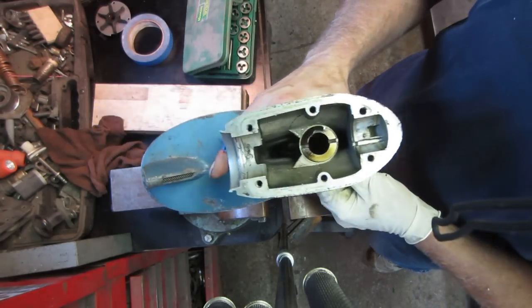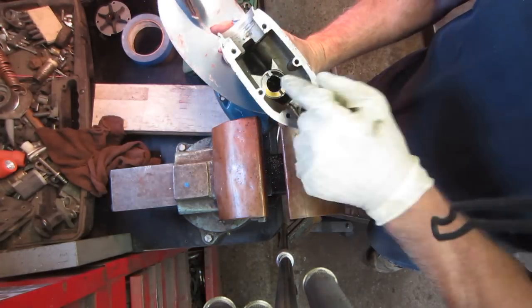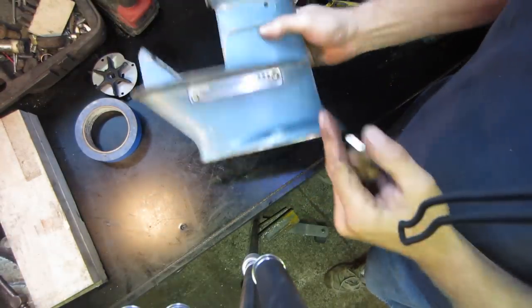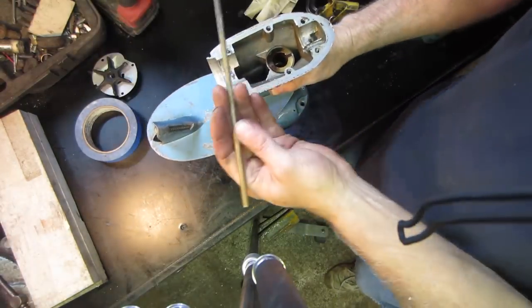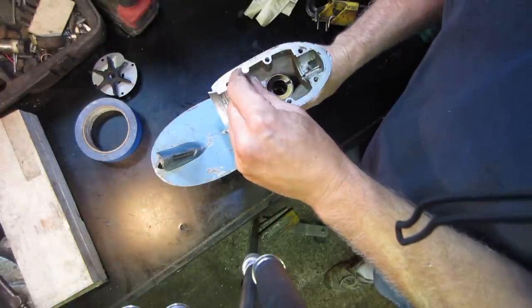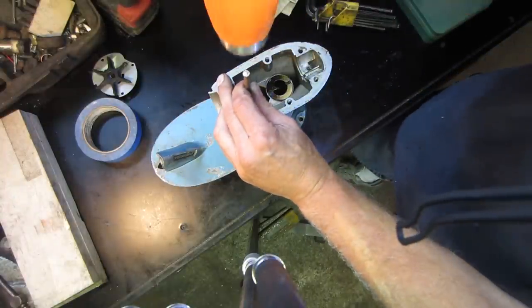And you can kind of see the bolt down in there. So we'll set up. I'll try to get something to drive that through and see if we can get it out of there. So I got it flipped over. Bolt's going in from that side. I got a piece of brass rod. Let's see, that should fit right down inside there. Let's see if we could tap that guy out of there.